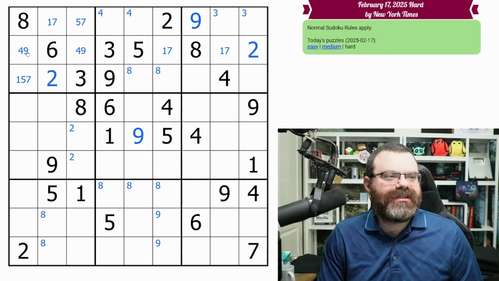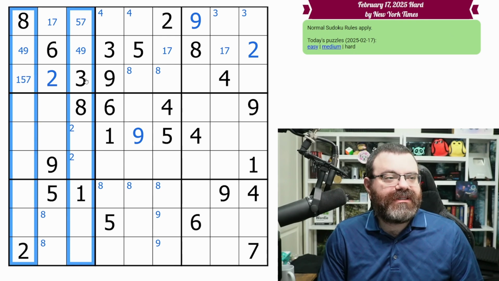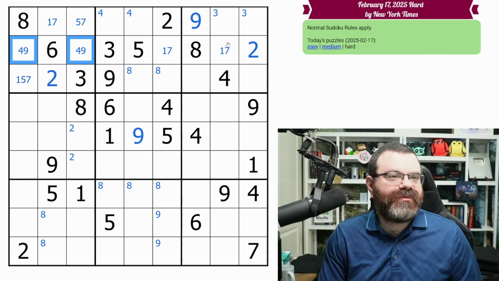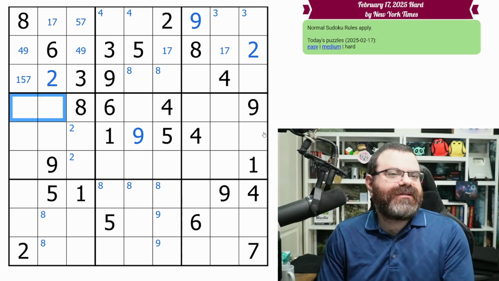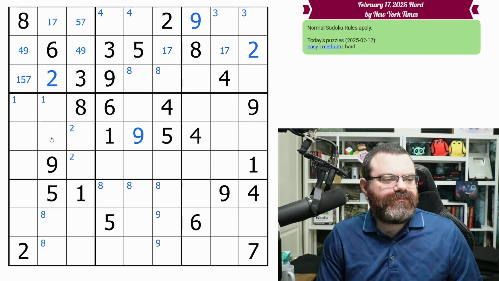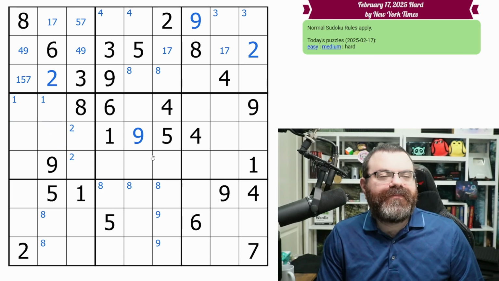Okay, so anything else low-hanging fruit-wise? We can also check these columns. We know that 1 and 7 were removed from the columns. Also 2, because we just got the 2. I am not seeing anything particularly special about that. I do see we have 2 1s looking in here. So 1's in one of these 2. Okay, yeah. Let's move on to this next band here.